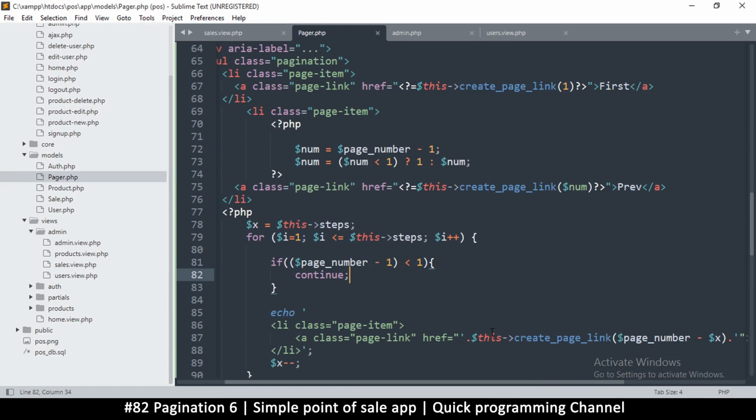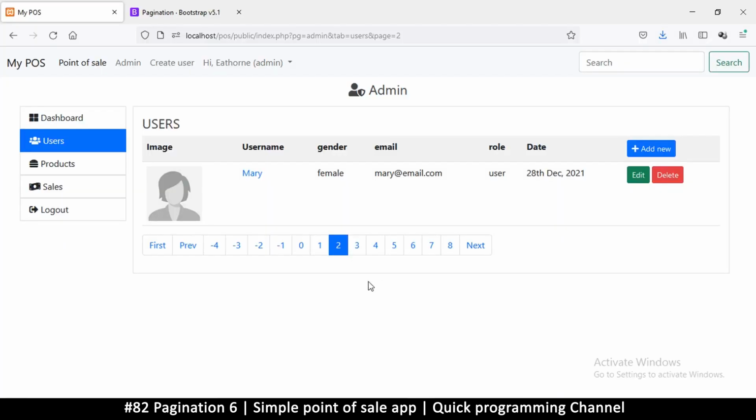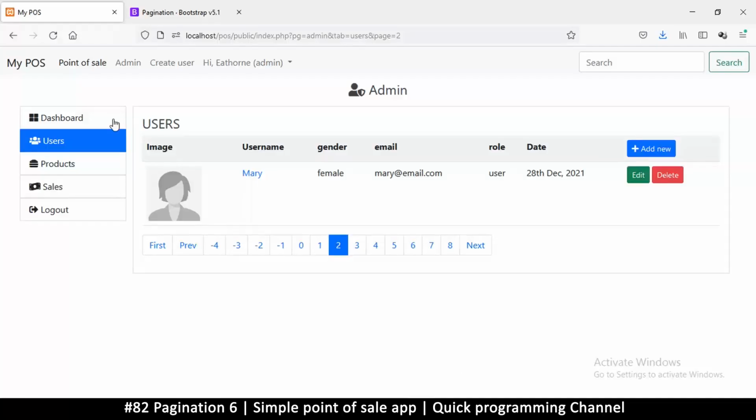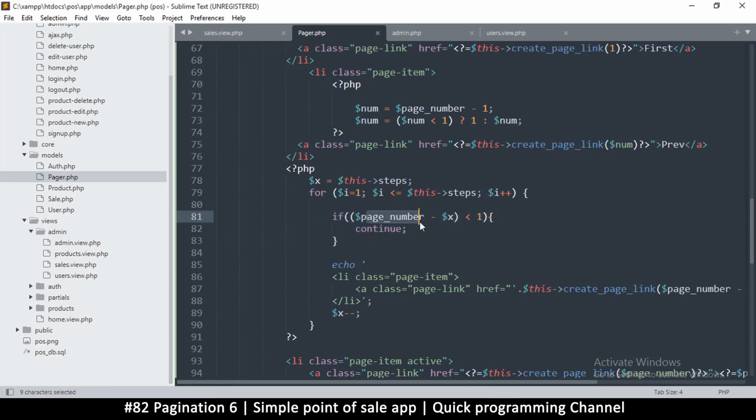Okay, so let's retrace our steps here a little bit. So page number, this is the thing that we don't want to see, because this is what's resulting in this. We don't want to see these negatives or even zero. So, which means we still need to have this calculation here into consideration. So I'll copy that and put it back here. There's something I'm missing here. Because if I do this and refresh, none of that shows up until I get to page 7, which is not good. So the reason that's happening is because every time through the loop, it's continuing and X remains the same, because we are only subtracting X when we get here. So what I need to do is also subtract X before I tell it to continue.